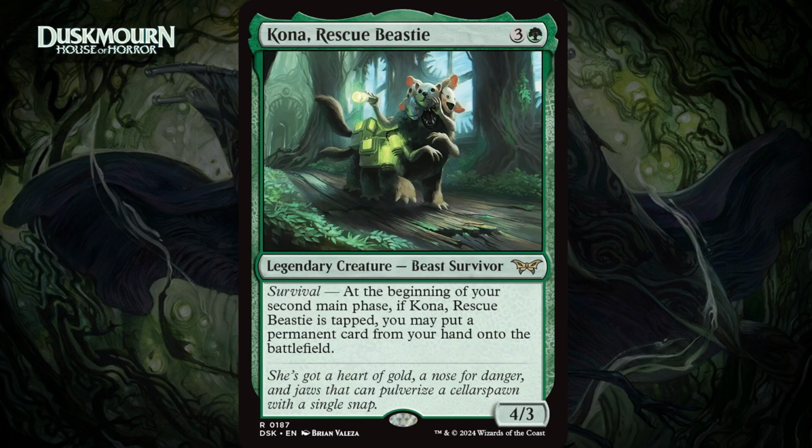Next up, it's Kona Rescue Beastie, which for 3 generic and a green is a 4/3 legendary beast survivor at rare. It has Survival. You may put a permanent card from your hand onto the battlefield. This kind of card always gets people excited, but it never performs well in limited. You often have nothing to put into play, and if you do, it's not significant enough to make a difference. Remember, this kind of card doesn't give you card advantage, it just gives you a discount, which is substantially weaker in limited. Especially because it's not like you're always getting that discount. You do have to have a permanent that you can put into play, which is far from guaranteed.